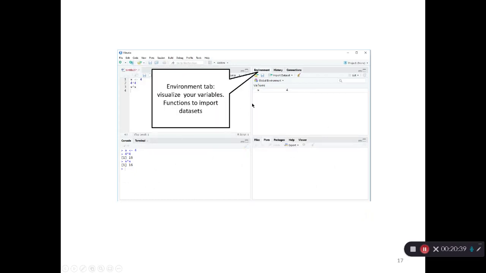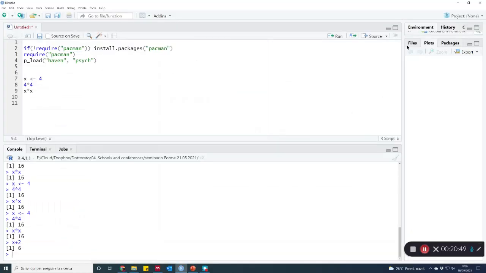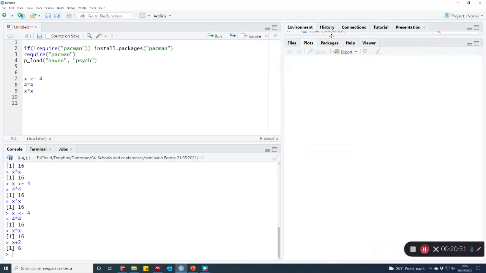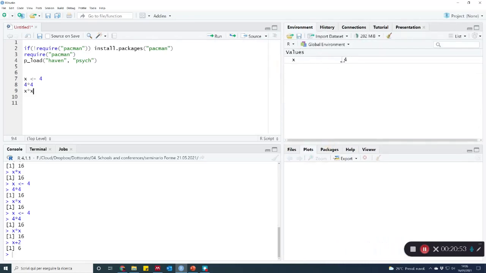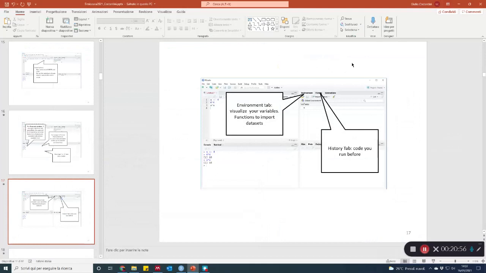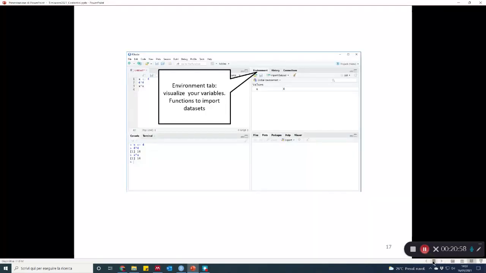The environment tab allows you to visualize the variables that you have already there, and also has a function to import datasets. For example, if you go here, you will see we can resize these tabs. You see x and the value is 4. Okay.